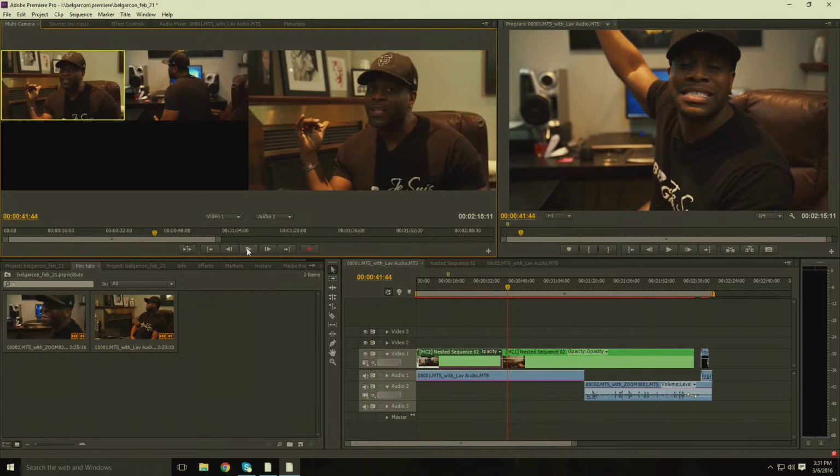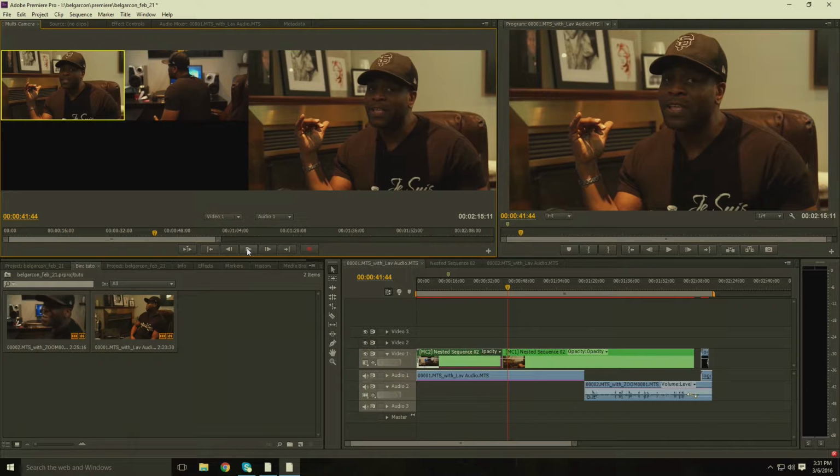So see how it switches seamlessly like that? You can actually do an edit like that. If you have just these 2 angles, then it might not be as useful to use a multicam edit because it takes a bit of time to set up, and there are a few limitations in CS6 that come with a multicam edit, and I'll talk about that later.